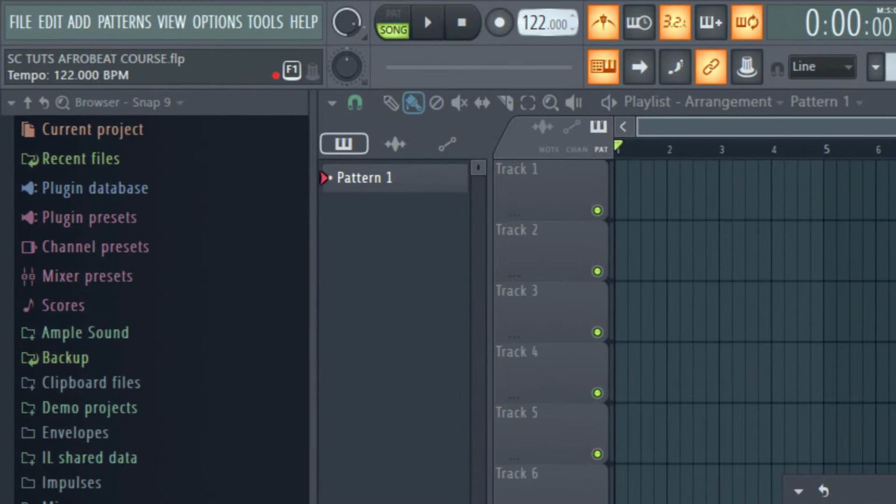If I take this all the way down to 90 BPM, you see how slow it is. This is called the metronome, a click track. When I take it all the way to 120, you can see how relatively fast it becomes. So depending on the vibe you're trying to create or the mood you're trying to set, you either want it slow or fast. So let's say we start from around 105 BPM.